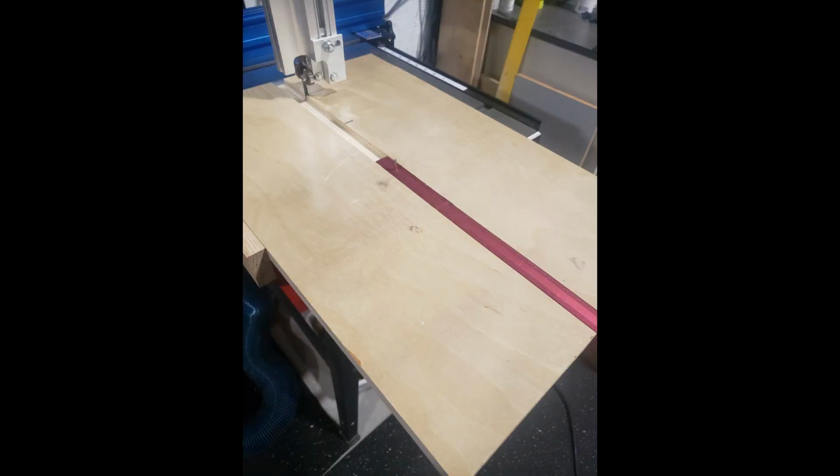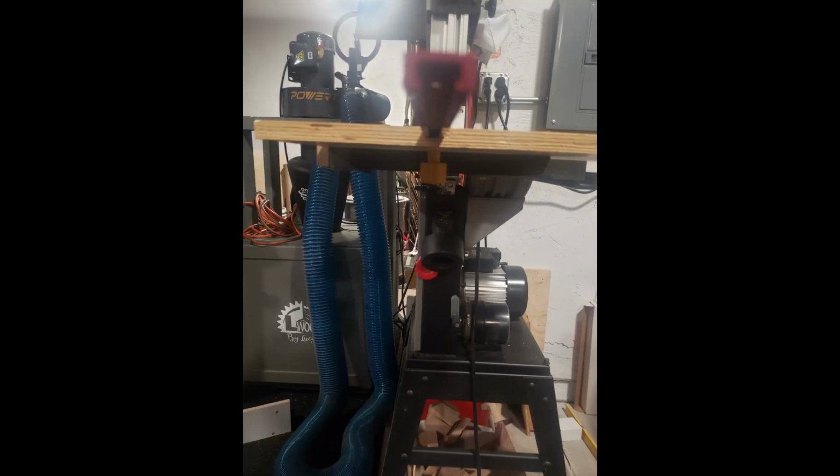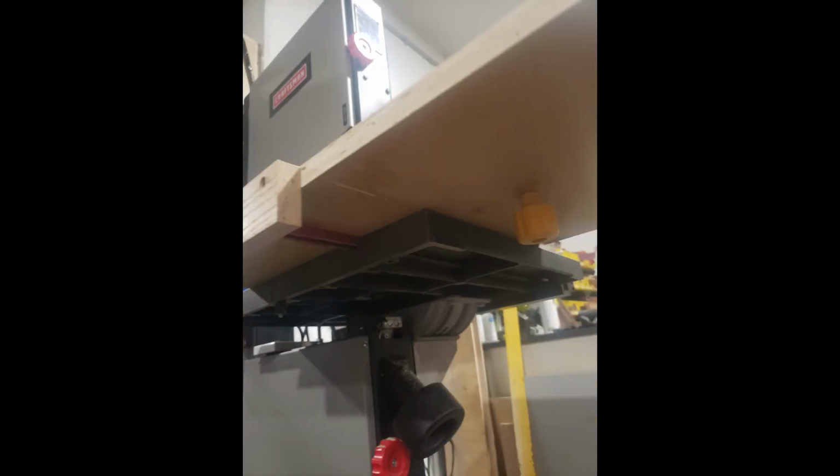And so here it is at top, and you can see that little pivot point is simply a nail that I ground off, and that knob underneath goes up to a bolt into that T-track so I can loosen it and move that however far away from the blade I want it to be.